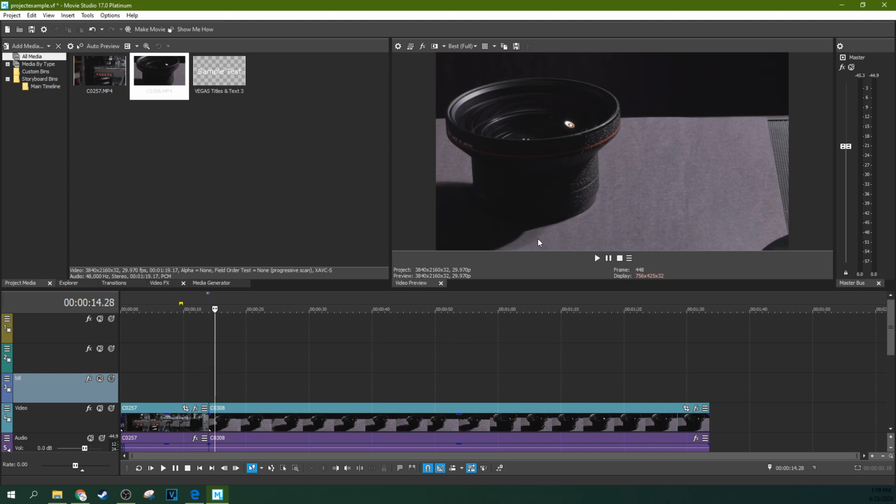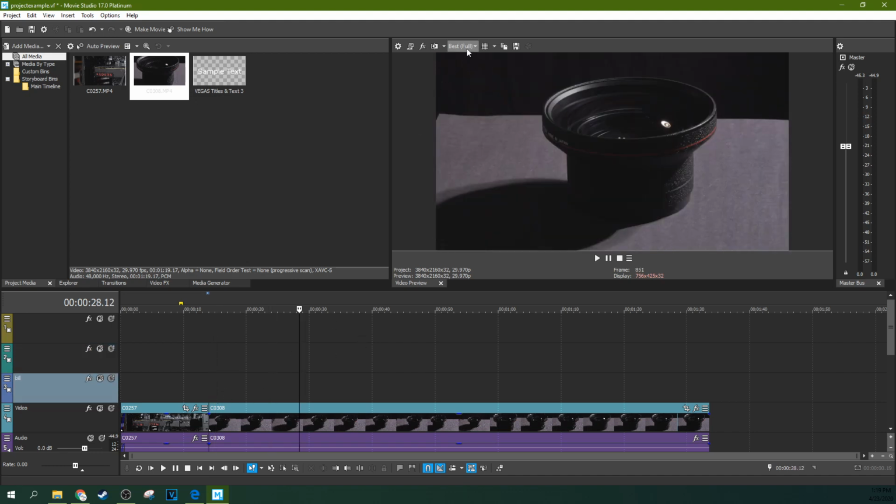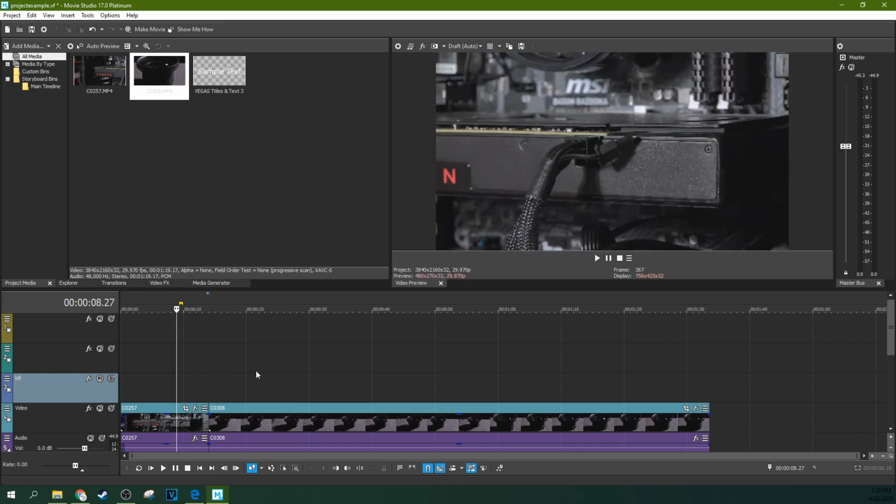So while we're talking about the preview window, something you need to know about it for just the basics here. If you're having trouble viewing your video, if it's really, really laggy, just go to Draft and Auto. Your video will look a lot crappier, but that won't necessarily change unless you have a weird setting selected. But if you're following my guide, you won't have this weird setting selected.